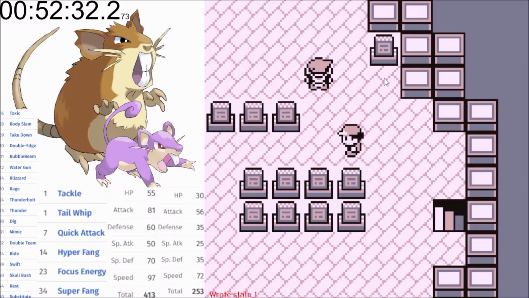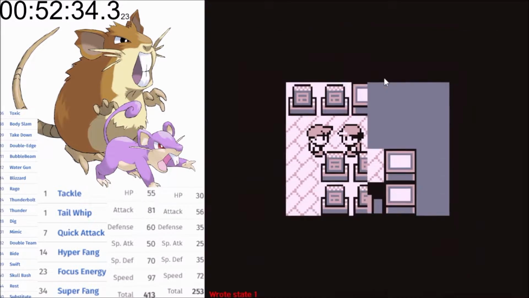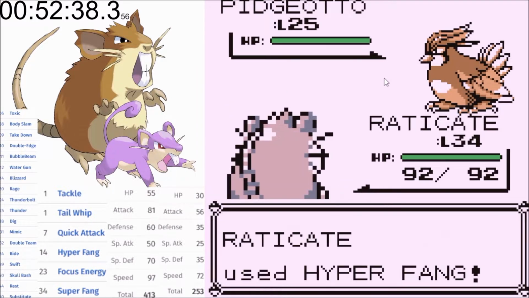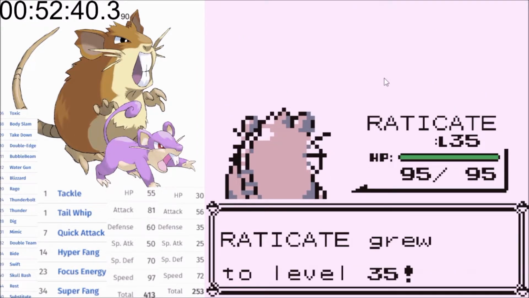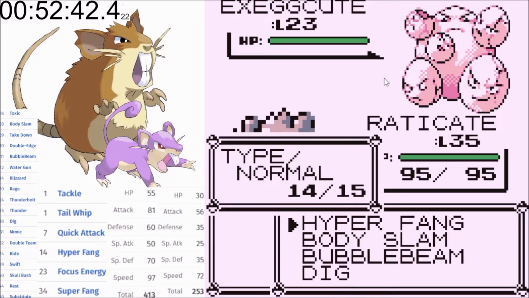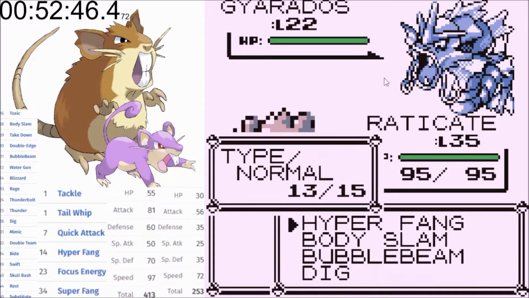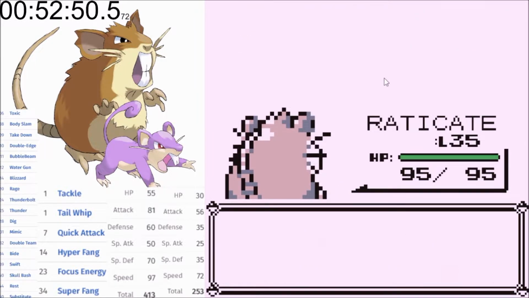So now we're fighting our rival fight. This is the easiest rival fight in the game, by far. You're so over-leveled. I'll explain this. So we knock out Pidgeotto in one hit. We knock out Exeggutor in one hit. Gyarados is going to be a one hit. Gyarados is a one hit.